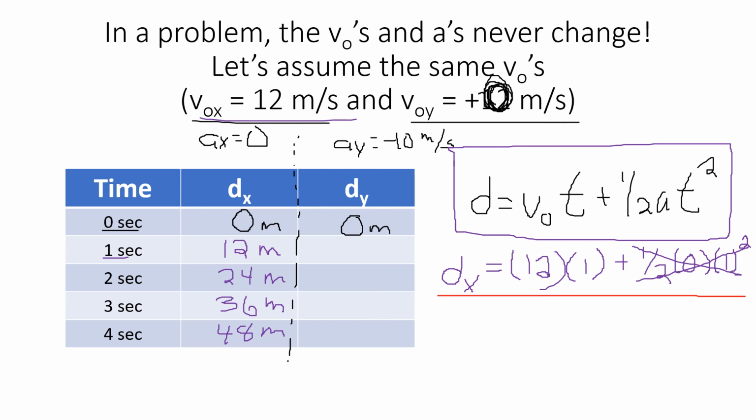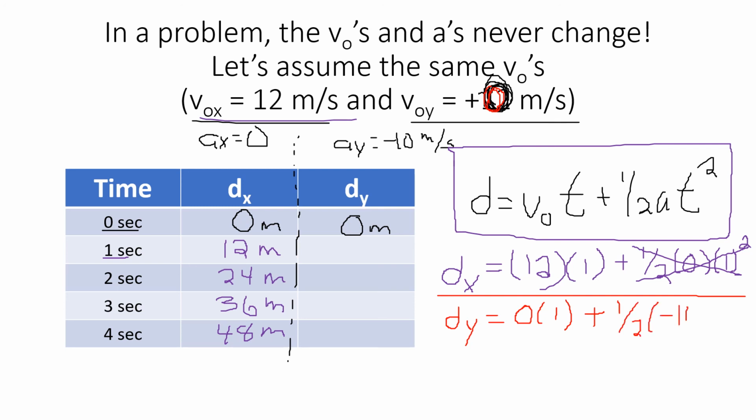How would a dy equation work? Well, we are going to use y quantities. So the V0y is 0. I apologize, I did write the wrong number. So this is 0 times 1. Wait, didn't we already do 1 second? We did 1 second for dx. We did not do 1 second for dy. But remember, 0 times anything goes away.